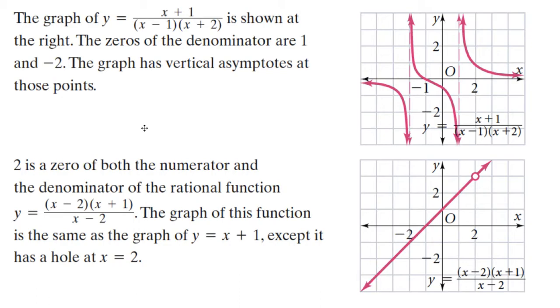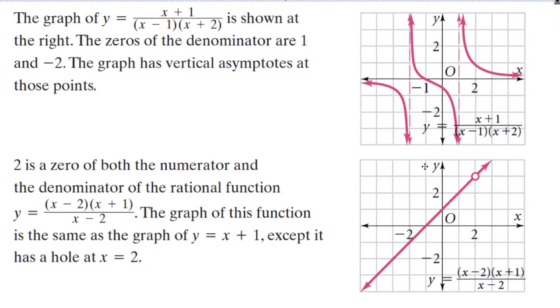This is the difference between vertical asymptotes and holes. So if you take a look at this graph over here, you can see that we have two places where the function does not exist. And you can see these are vertical asymptotes. Well, we find those vertical asymptotes by finding where the denominator equals 0. So point of discontinuity, because it's not a continuous function. So x is 1 and x is negative 2. And now you see an example of that graph. Okay, and it only has vertical asymptotes.